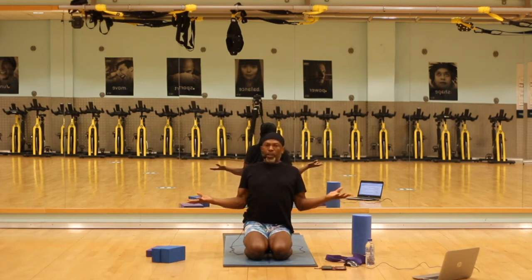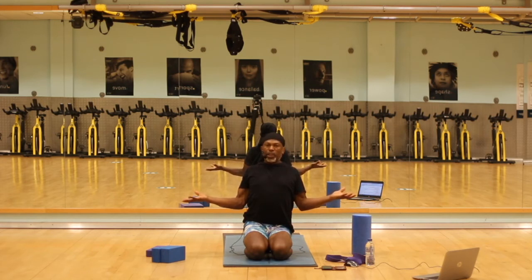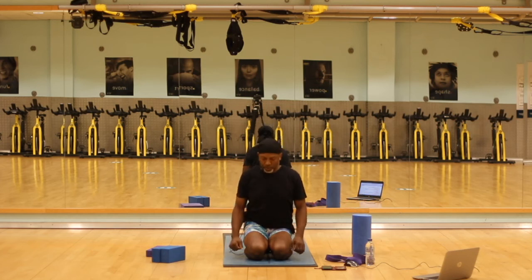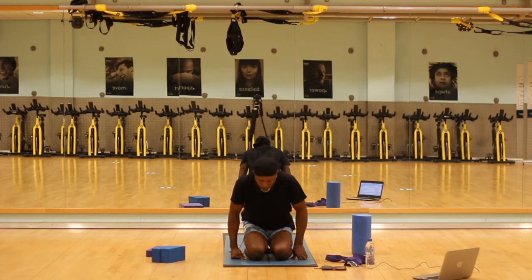And then breathe in, draw hands together. And as you exhale, feel for opening up. Squeeze shoulder blades, but soften chest. And then release. Your next pose is Dolphin.